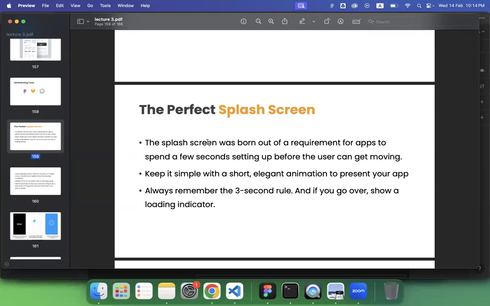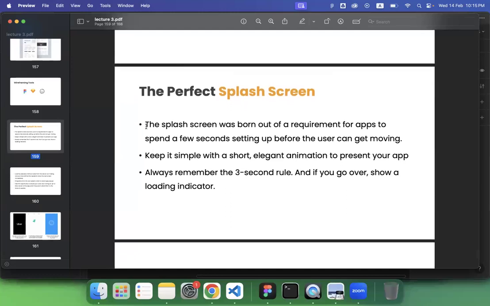So while we are showing users the splash screen in the front end, we can do all the server requests and get all the necessary data loaded for the next screen. So for an example, let's say you are using Google Maps application. The splash screen will show up first and then we will get the map. All the APIs, all the map designs and the layers will load in the background while you see the animation in the foreground or the front end of your application. So that is the use case of the splash screen.